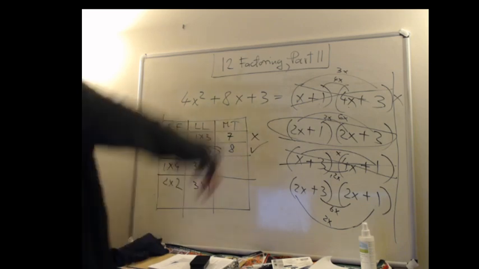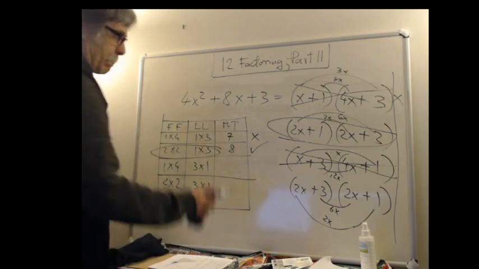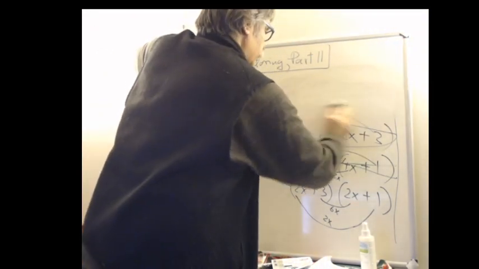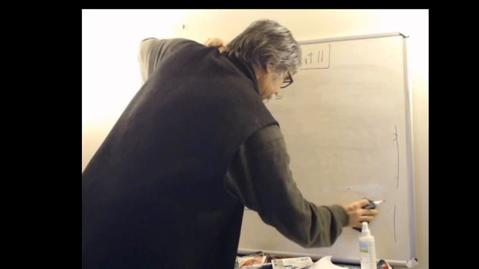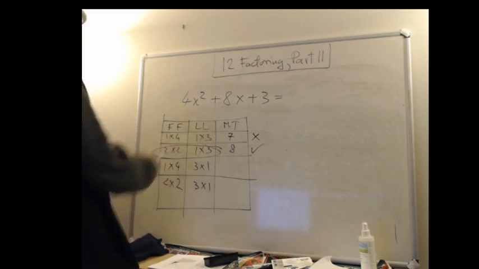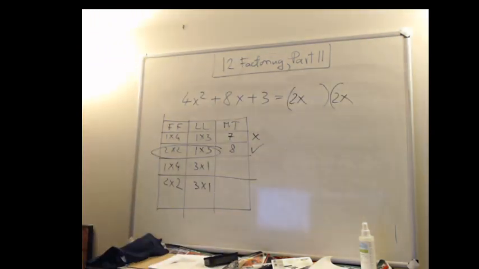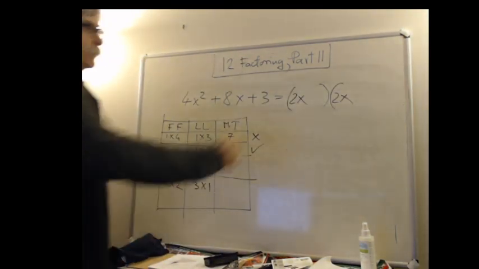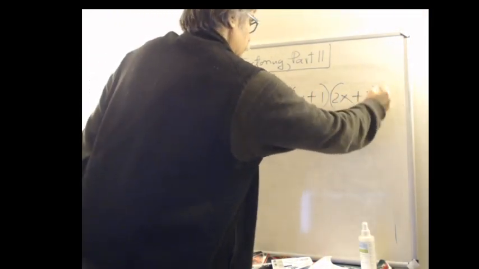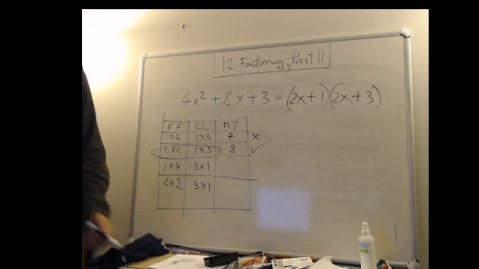So instead of going through all of that, this is a little more organized. You don't have to go any further here, because if you go any further, you're not going to find anything new. And so now you can do this in a little more organized way, I should say. So you have this one that works. So you have a 2 and 2. First and first. And last and last. 1 and 3. And that works. So there's your factorization. I think this is a little more organized.